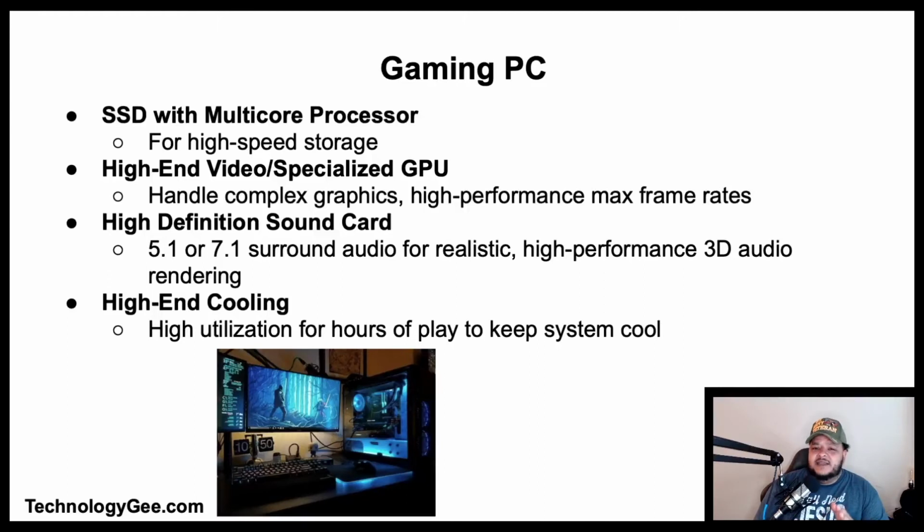Let's talk about a gaming PC. To get the most out of a gaming PC, here are some of the general recommendations. Once again, an SSD with the multi-core processing for high-speed storage, high-end video, specialized GPU that can handle complex graphics, high-performance maximum frame rates, a high-definition sound card, a 5.1 or 7.1 surround audio for realistic, high-performance 3D audio rendering, and a high-end cooling system that can provide for high utilization of hours of play to keep the system cool.